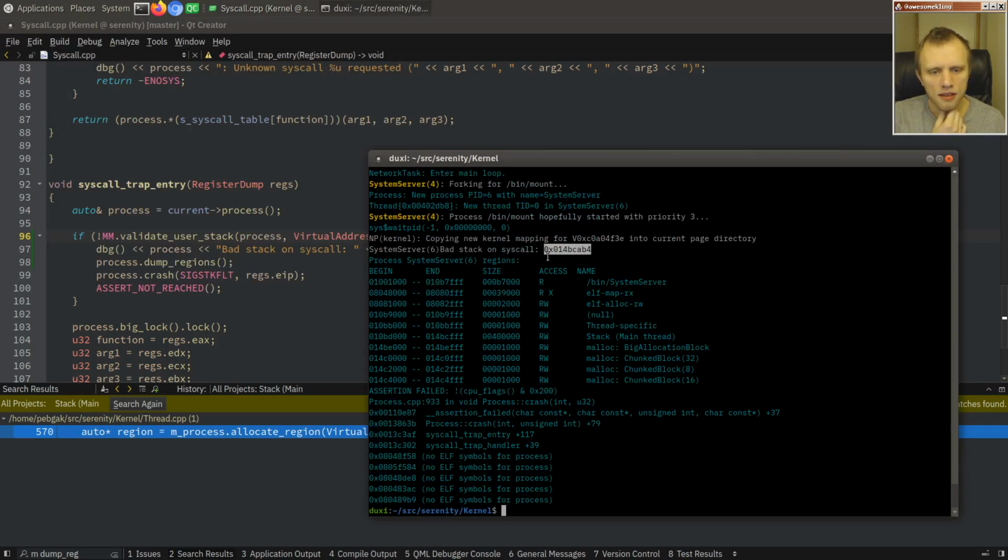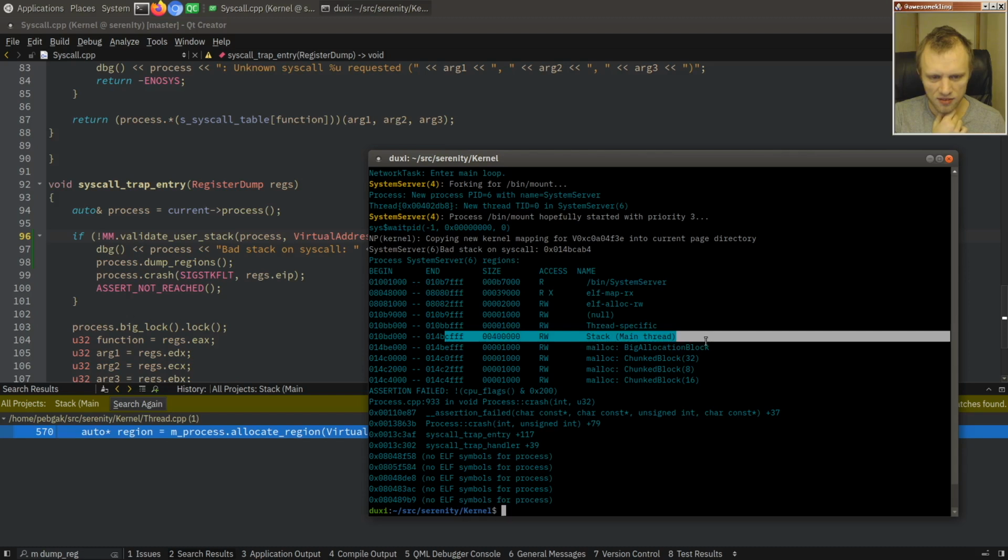Okay, bad stack, 1, 4 BC. But that's in this one. System server. Why is this?